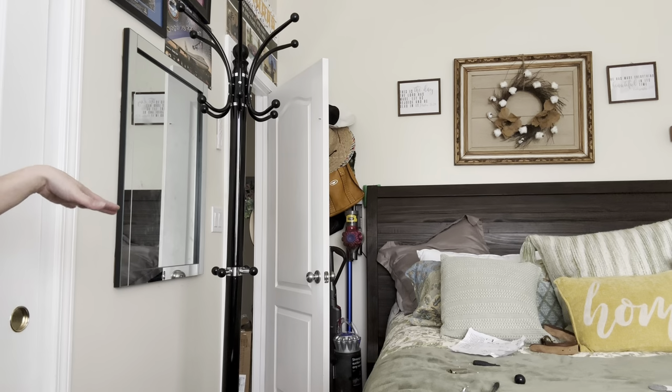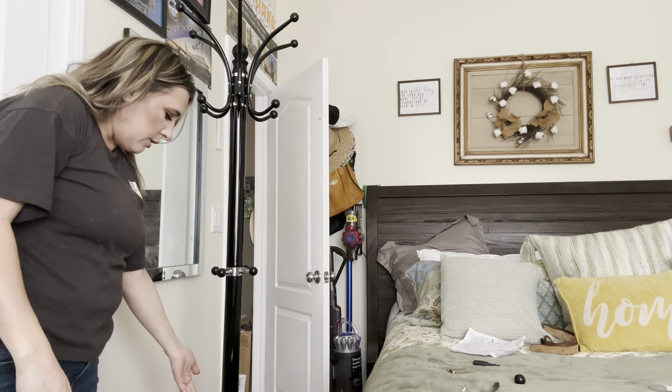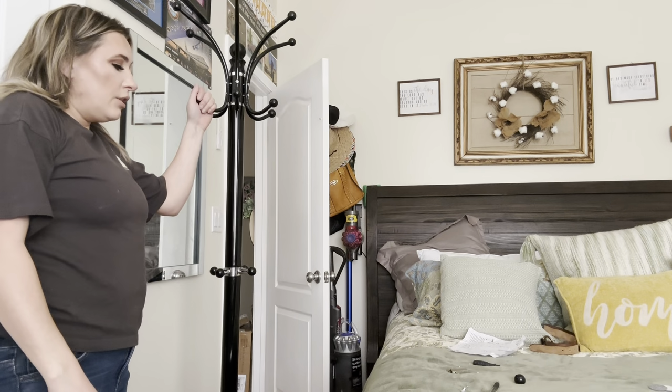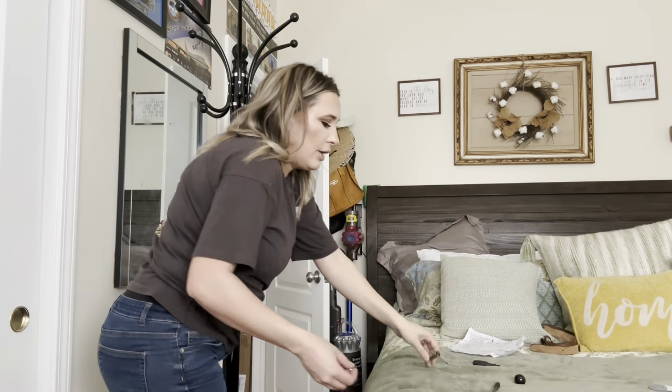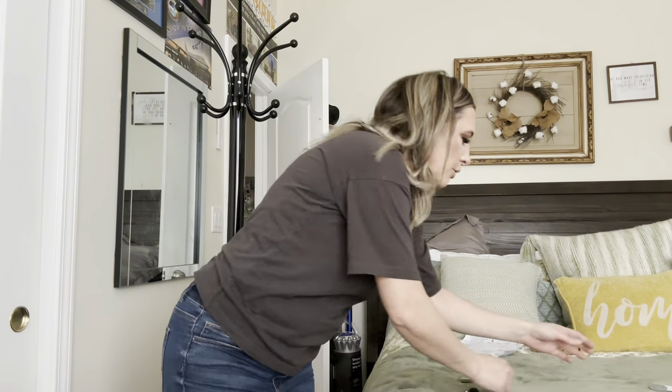Okay, so that's what it looks like completed. You have this place down here. You have the place to put your umbrellas. You can put your hangable umbrellas and then your jackets and hats up here. It did come with an extra part of each. I did find that this one was actually too small to put on this, so I'm glad that it did come with the extra part.